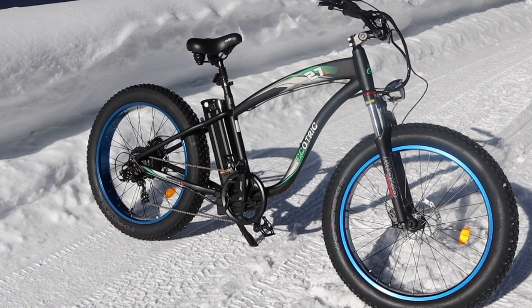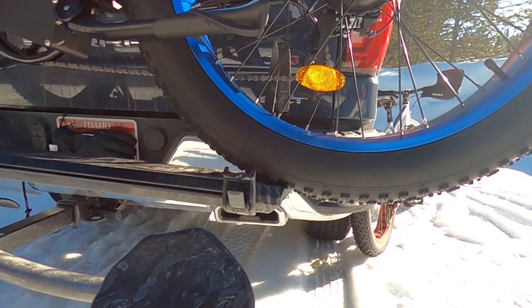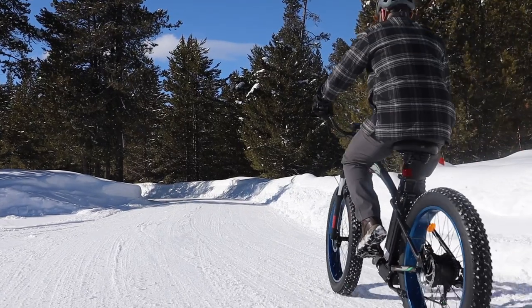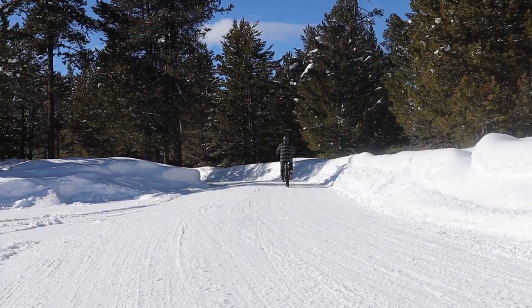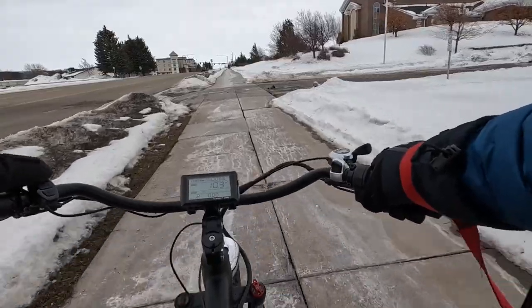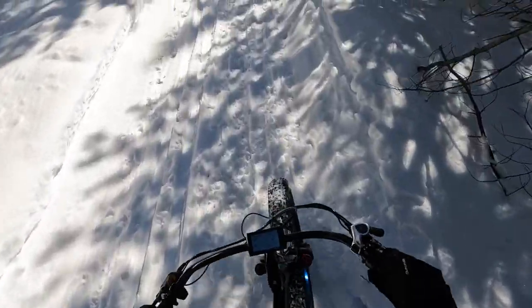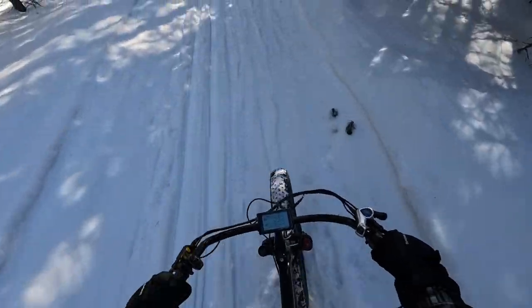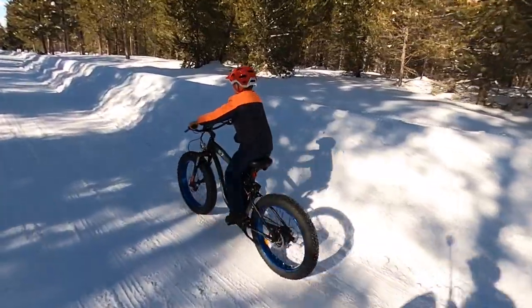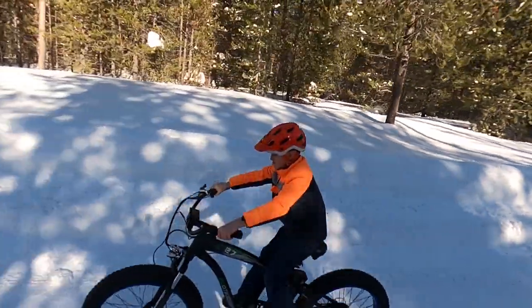If you look at the geometry of this bike, it is a very long bike — in fact it didn't sit well on my Kuat bike rack because it's three to four inches longer and the back tire hangs off the back. With that longer wheelbase, this bike looks, feels, and rides a lot more like a beach cruiser. But if you look at the front with the suspension fork, it looks a lot more like a mountain bike. It also has really big sweeping handlebars instead of a flat riser bar. When you're riding it on various trails or roads, it feels much more like a beach cruiser — it's meant to be sat on and enjoyed, not to attack a trail.